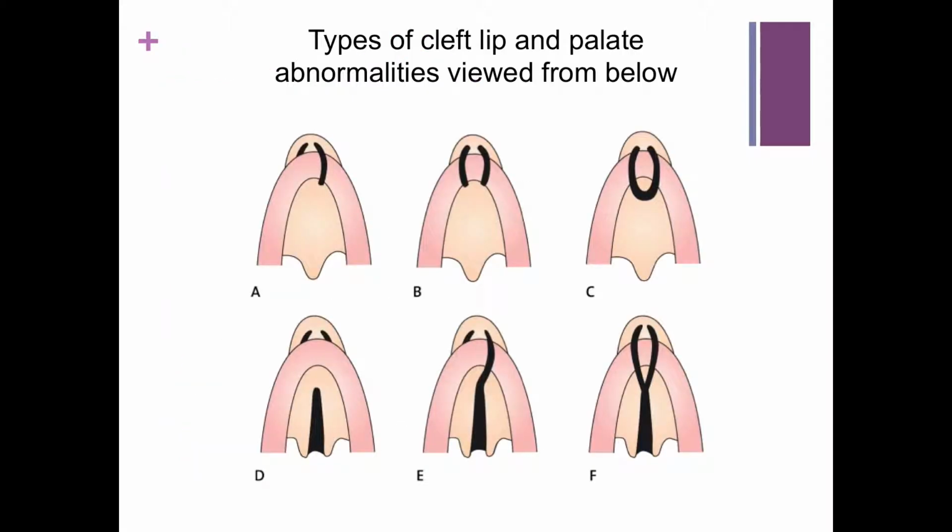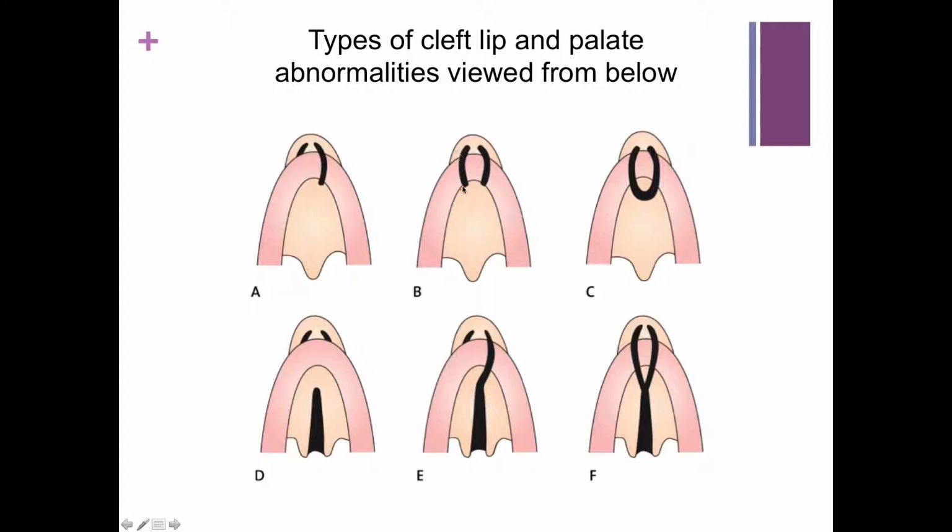So here is a drawing from a textbook going through these various abnormalities of the palate. In A, what you're looking at are, in pink, the lips, the nose is on the top, and then we have the palate. This would be the top of your mouth here. So everything fuses towards the midline. This first picture in A is showing a one-sided or unilateral cleft lip. So this didn't close medially.